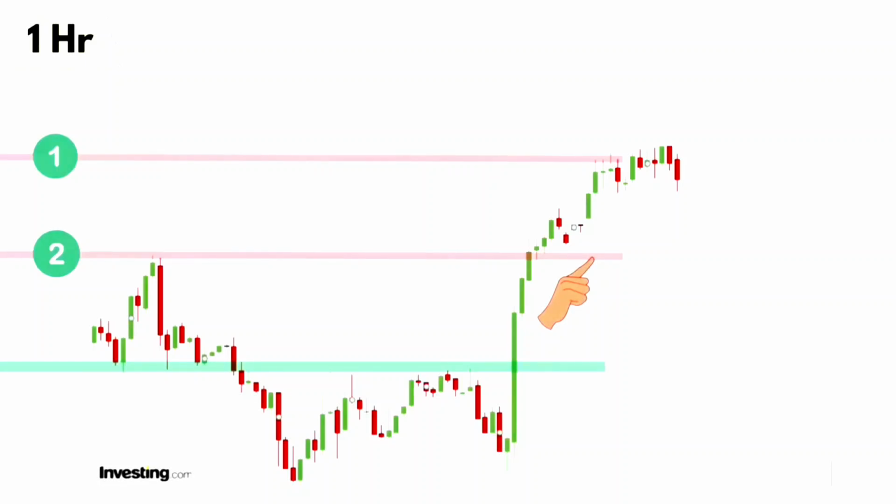The price comes down forming a red candle and touches this level, but you can't enter here immediately. If you enter here, you're just guessing that the price will go up. But price is very unpredictable. No matter how important a level is, it can always be broken or the price may not respect that level. That's why we wait for the market to confirm which direction it is going to move in. Only after that will we enter the trade.